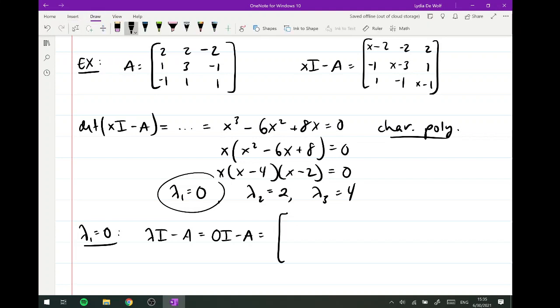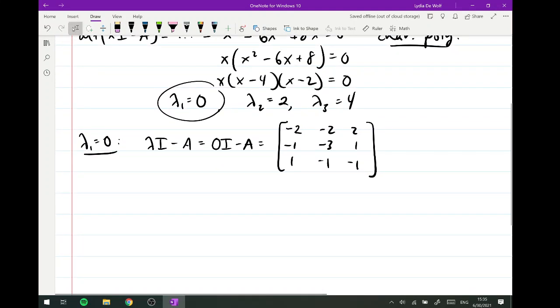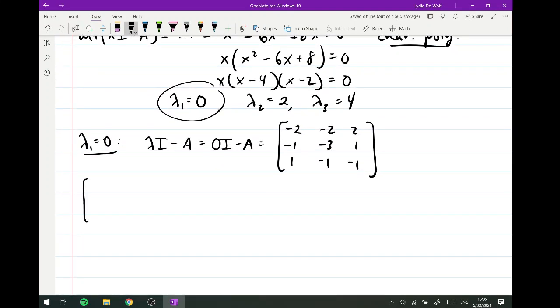So then we would move into our next step of specifically looking at each eigenvalue and solving that homogeneous system. In this case, the matrix lambda I minus A would actually be 0 times I minus A. In other words, 0. Like, nothing is happening. This is just going to be the idea of plugging in 0 for the x. So go back and look at this matrix that you've already conveniently written down, and wherever you see the x, go ahead and plug in 0.